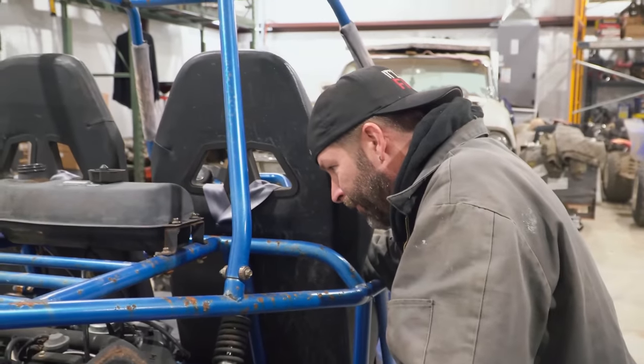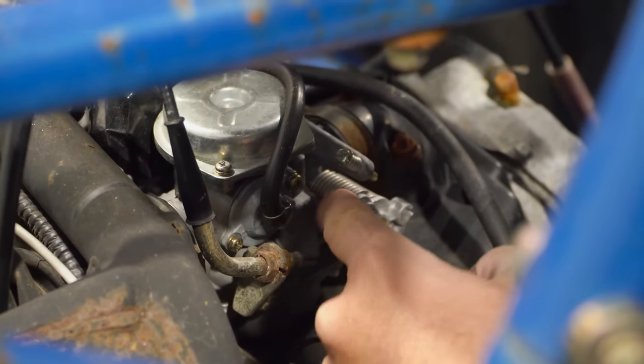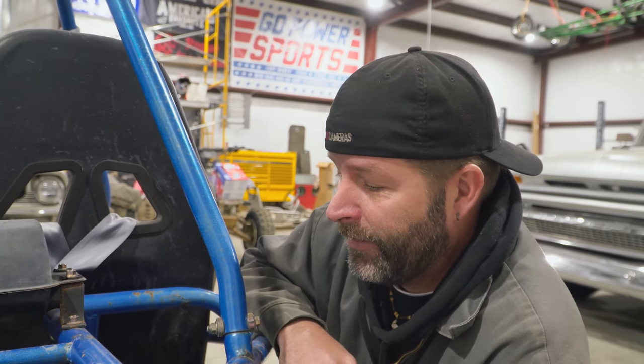How about hitting the throttle and I'll see if we've got full throttle on this thing? It's got full throttle. Okay. I say we find a battery for it and see what happens. See if it turns over and then we'll add some gas to it and see what happens. This could be... I'm not going to say it.